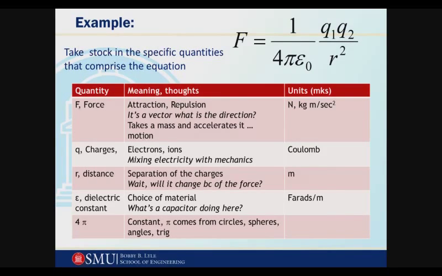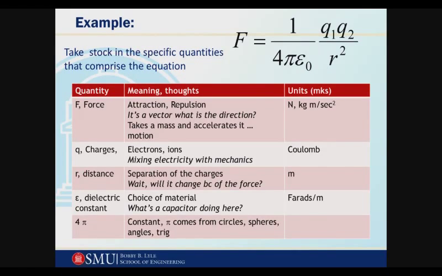F has units. Force has units. Newtons. But a newton is a composite unit. It's made up of a lot of others. So if you distill that down into its basic MKS components, you'll have kilogram meter per second squared. And yes, it's a newton, and that's nice, but it's much nicer to think in terms of kilograms meters per second squared, because let's face it, there's also, in the R term, meters associated with that.